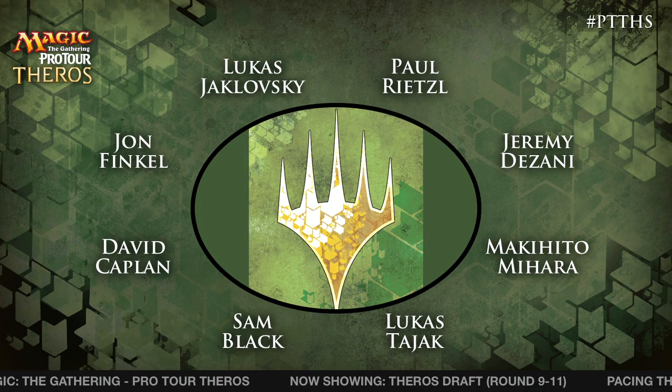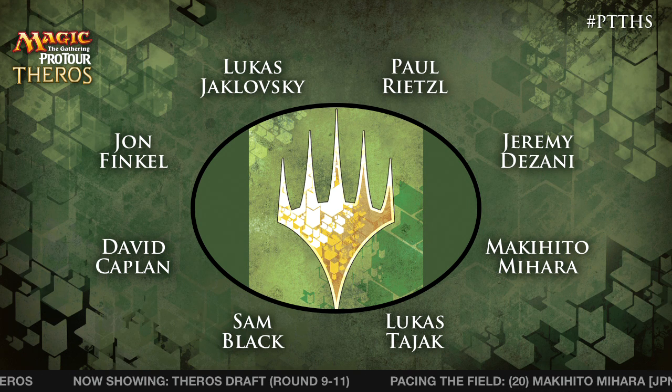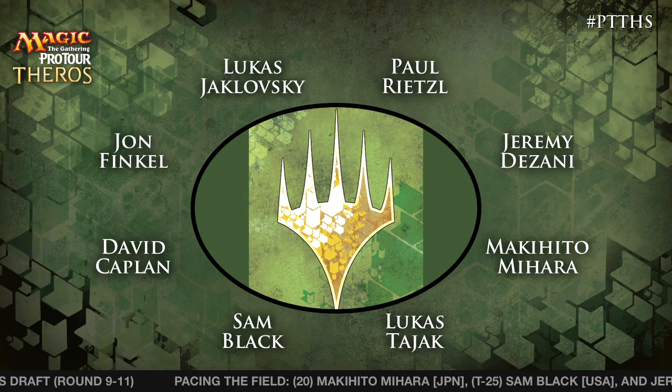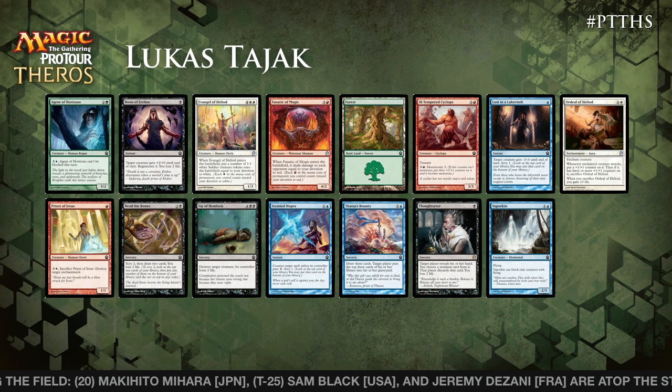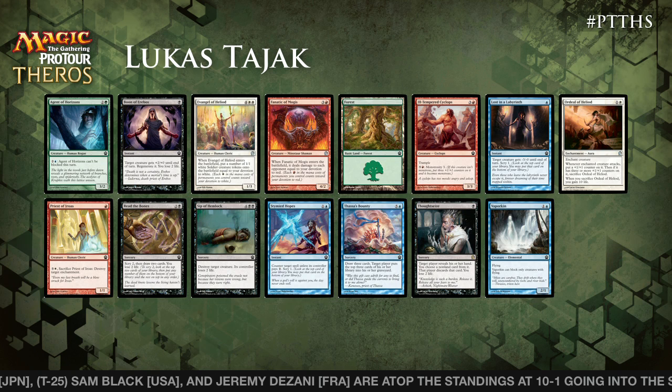Mihara was passing to Lucas Tajak of Germany, whose draft did not go well. He ended up 0-3, losing to Sam Black at the end. But Tajak's draft began with these 14 cards. Let's take a look. Okay, so you see a Thoughtseize. I'm kind of tempted to rare draft it. Oh, stop. Okay, maybe not in the Pro Tour.